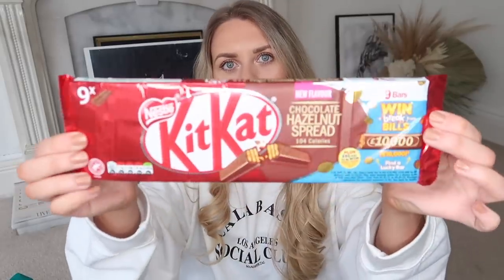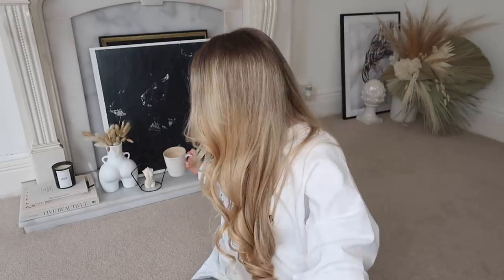A couple of foodie items to share. I've never tried this new flavour of Kit Kats — a really good size I find Kit Kats are to have with a coffee. I've gone for a toffee nut latte today. As I was saying, Kit Kats — kind of like Nutella style because it is chocolate hazelnut spread flavour, 104 calories per biscuit. And then I got some Sun Valley Nut Company smooth peanut butter — I got this because I've been loving baked oats or overnight oats in the morning. Banana and peanut butter is always a good combo, and also peanut butter on rice cakes is a nice little afternoon snack.